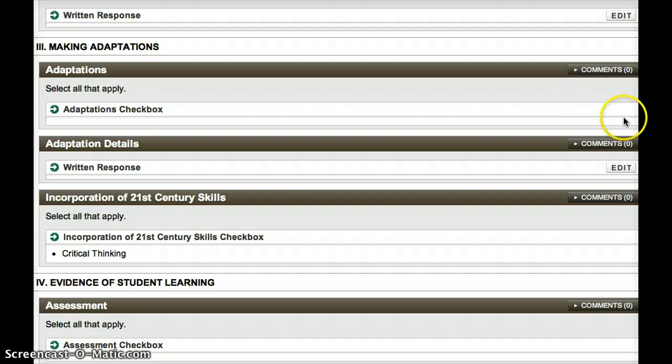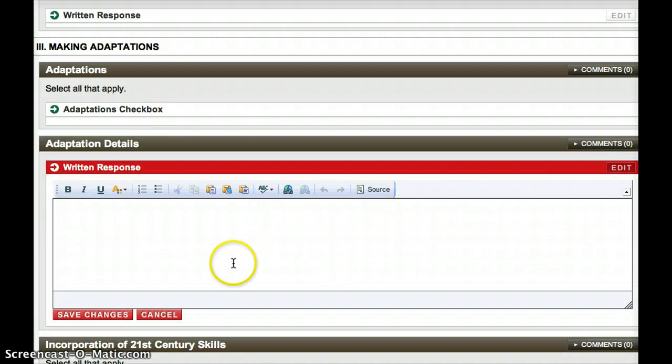There should be something for edit, but there's a drop down box that gives you some information that you can select, like wait time or IEP or whatever that is, of the adaptations you're going to make. And then you describe what those adaptations are going to look like in the lesson here.